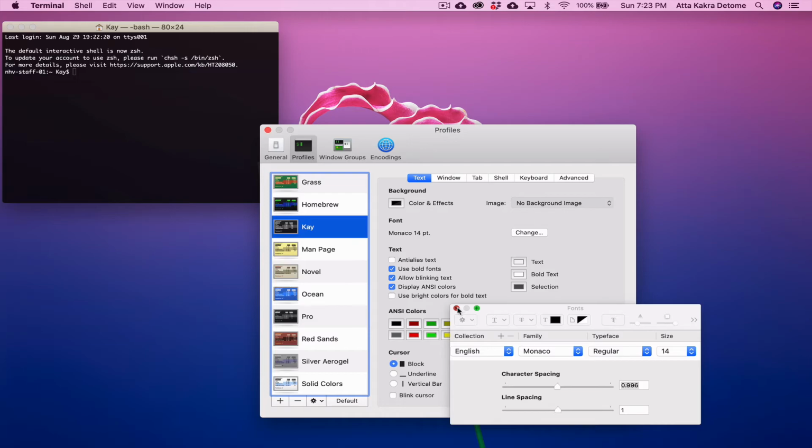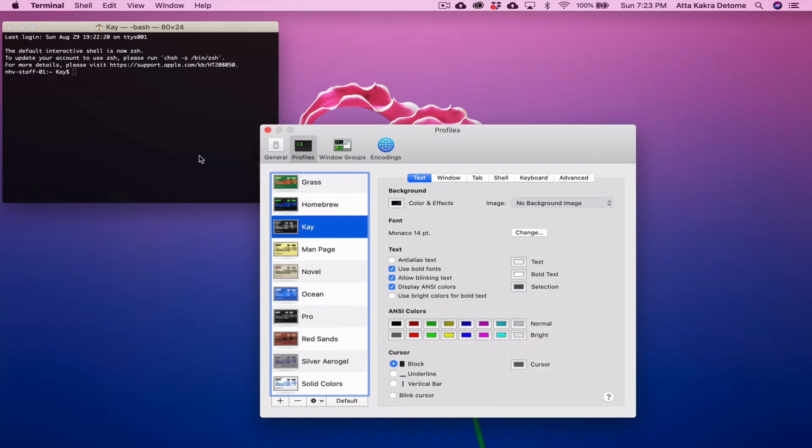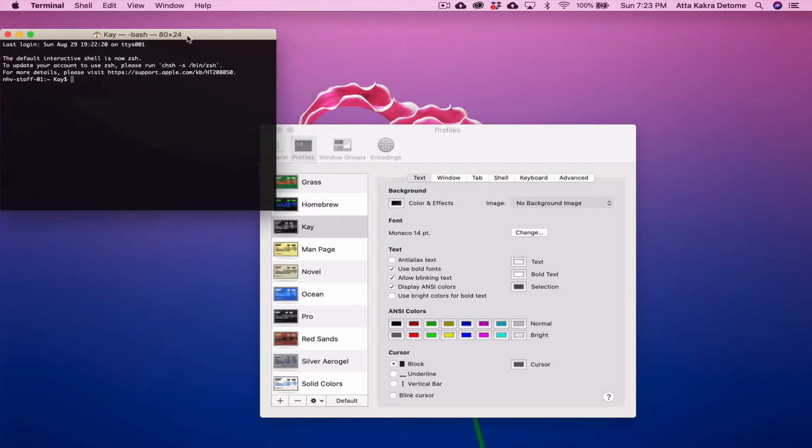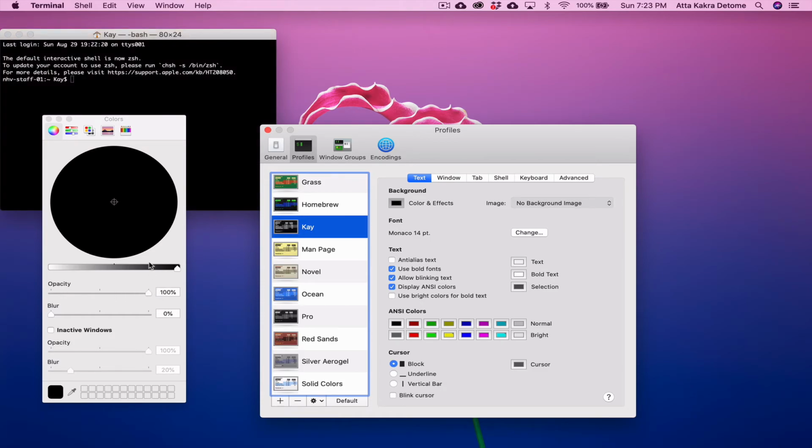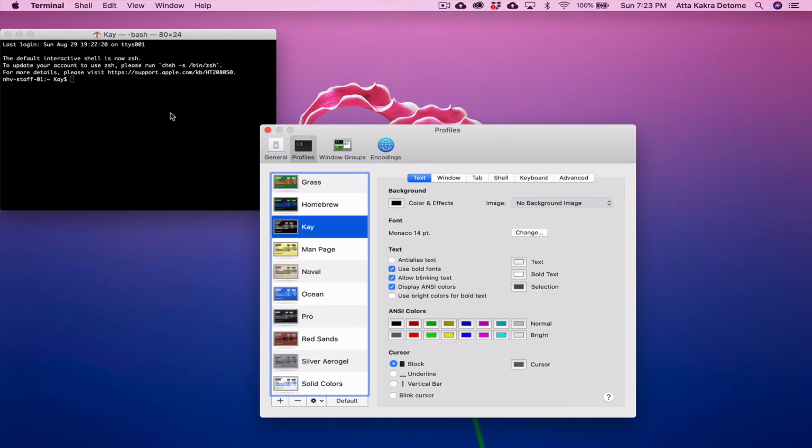You may or may not see the difference right away. You have to close the terminal and launch it again to see it. But I want to change a few other things. The opacity is still there. So on the background, I'm going to select this color here, and I see opacity is 85%. I'm going to push it all the way up to 100%. That actually took effect right away. But I also changed the font, so I want to see that.